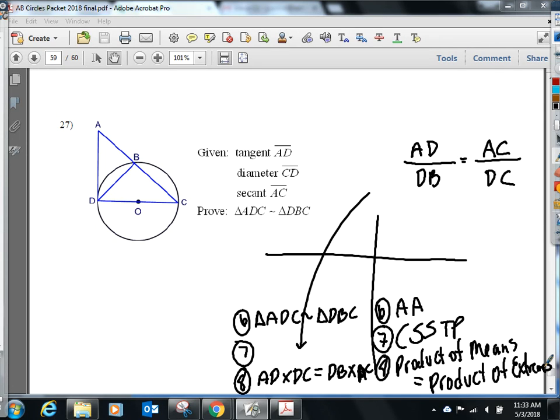Anything else from you guys here? We still got plenty of time. Anything else? Go ahead. Okay, I'll end it there then, and you guys can keep going in your packet. Just do me a favor so you don't get stressed out tonight. You don't have to worry at all about question 22, finding the arc measure. I will be here.